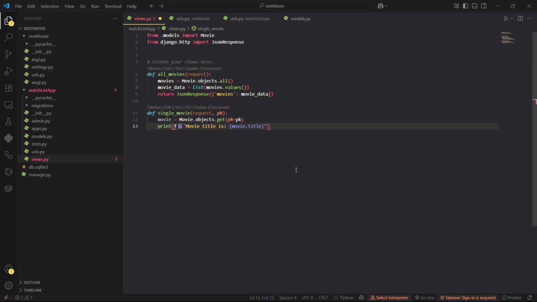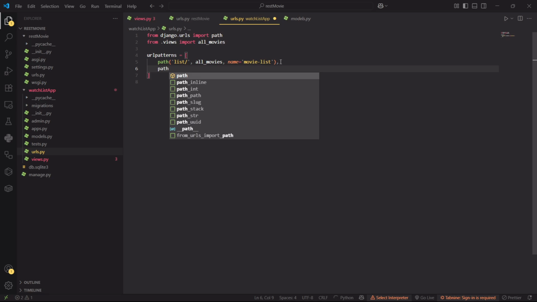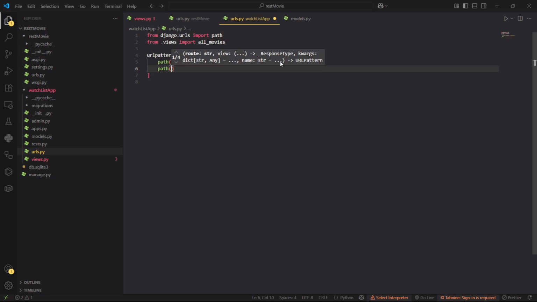So let's test this out by printing the movie we get. But wait, before we can test it in the browser, we need to create a proper URL for it. So we'll go to the app's urls.py file and add a new path here. First make a comma and then add a new path. This path should include an integer in the URL, and that will be our PK or the primary key value.